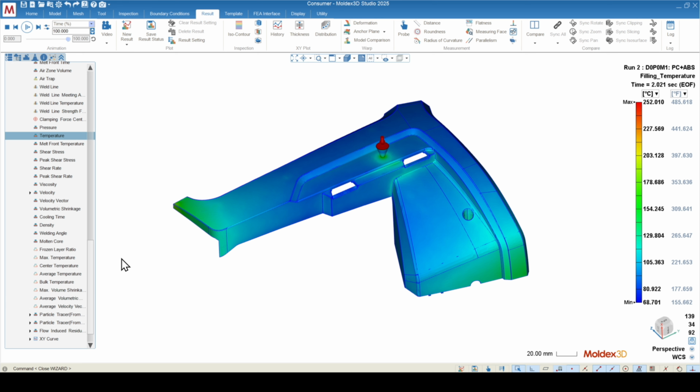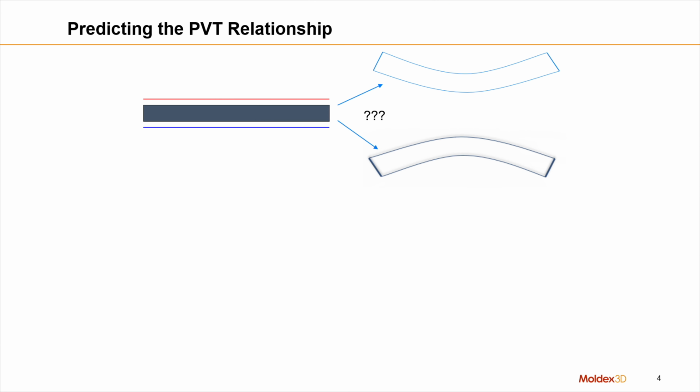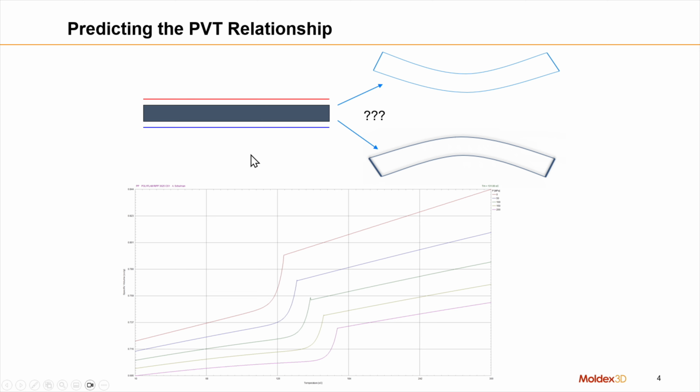geometry. And something that's very important is to recognize how the PVT information in the Moldex3D material file interacts with this temperature distribution. In this example, let's think of two surfaces of our part geometry having different temperatures. This is usually going to happen during the cooling stage, but we can actually apply the same fundamental principle to what's happening through the thickness of our geometry. To answer the question of which way this part is going to warp, we need to understand the PVT relationship. PVT stands for pressure, volume, temperature.